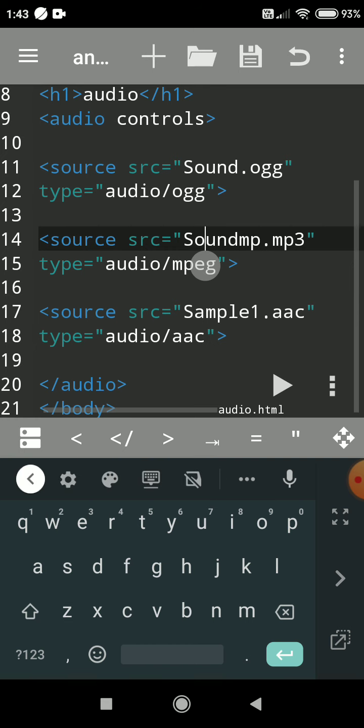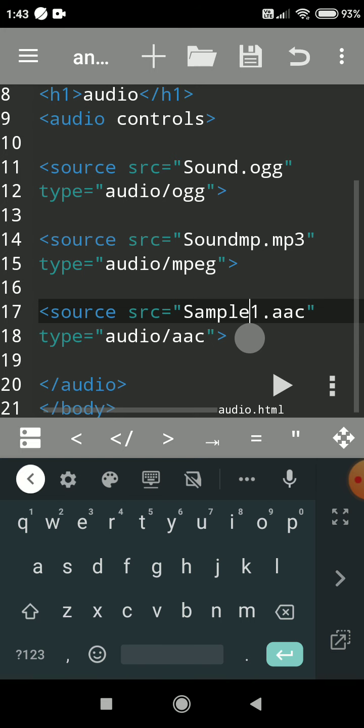See, SRC stands for the URL of the audio file. So it will run to this file and play it. But if this first source file is not found, and after searching, the second file is also not found, then it will move to the third source file.